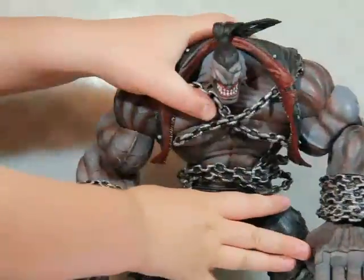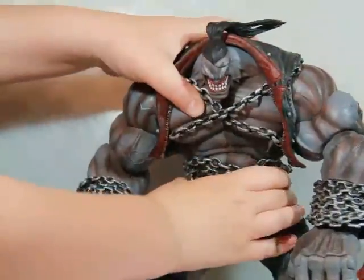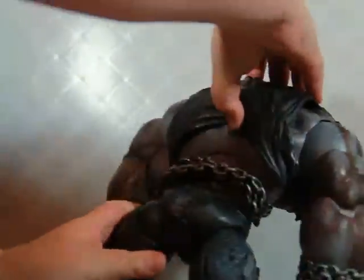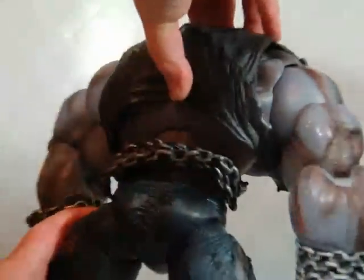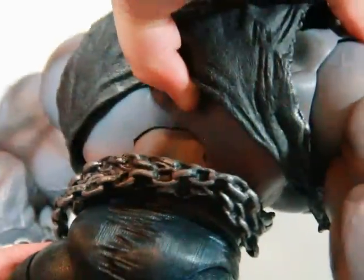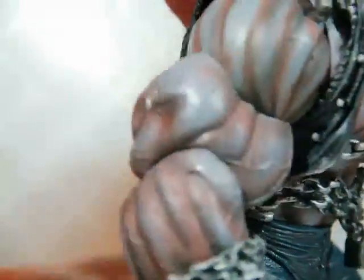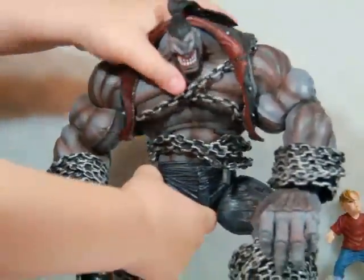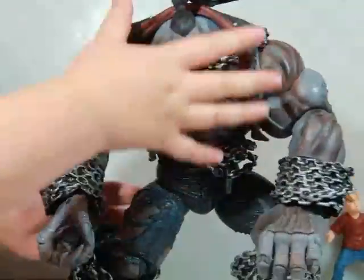He has articulation in the torso. You can't do much with it. On the back, if you look at his torso, it reminds me of the DC Universe torso, which I really enjoy. It doesn't bend well, but it's good. He has articulation in the torso. He can move his waist.